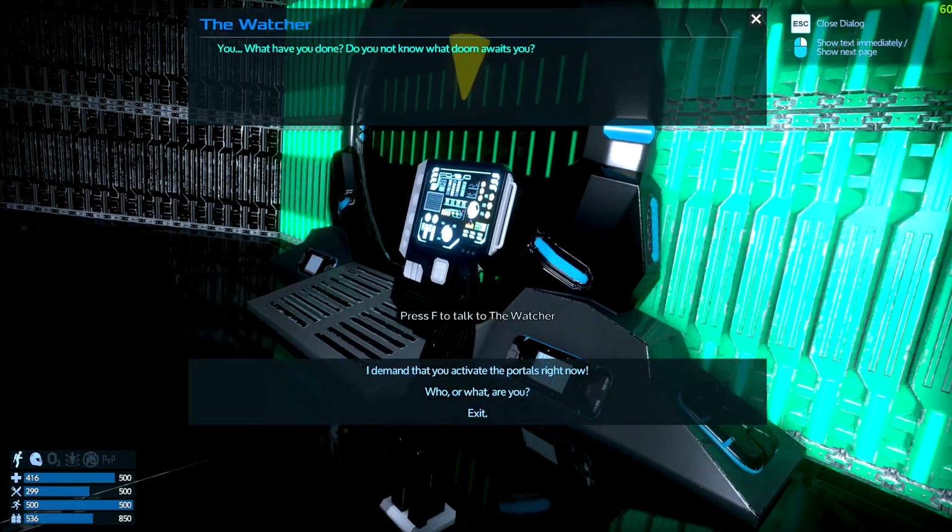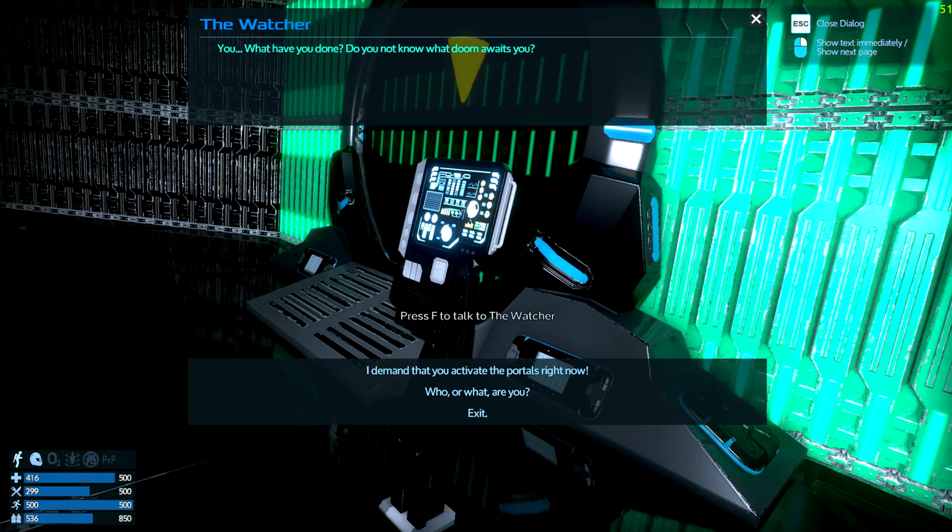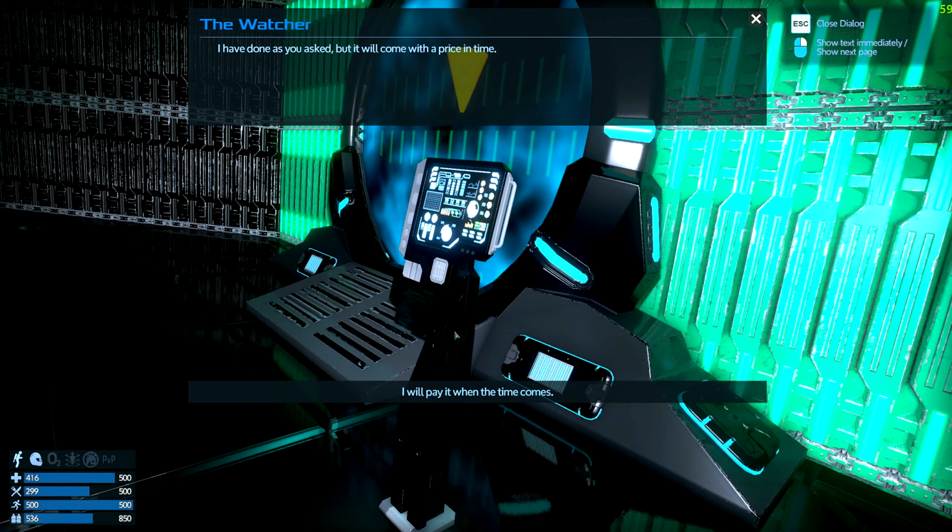Talk to the Watcher. You, what have you done? Do you know what doom awaits you? I demand you activate the portals right now. I have done so as you asked, but it will come at a price in time. I pay when the time comes.